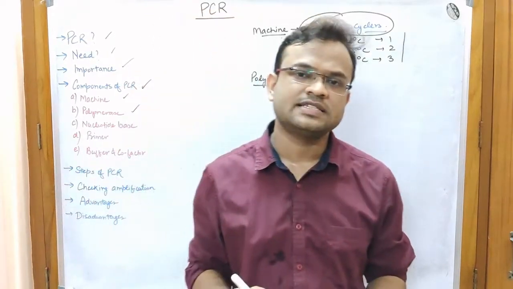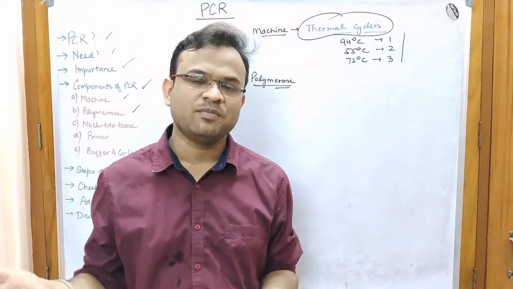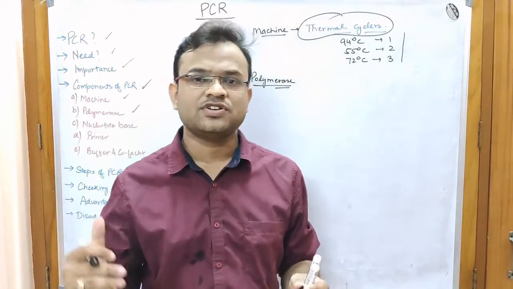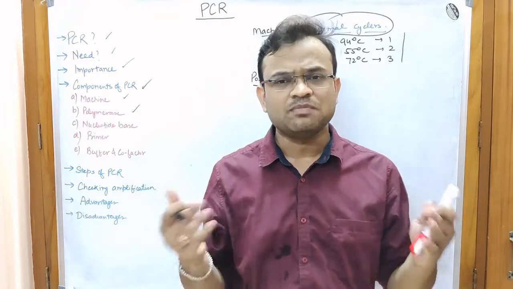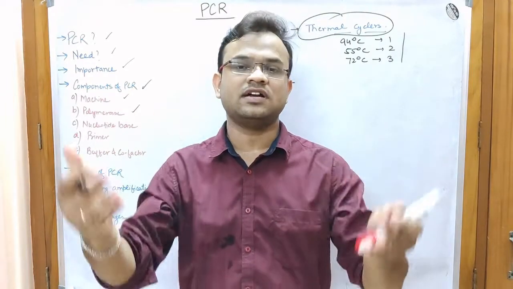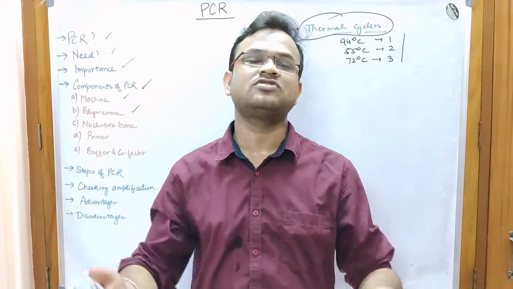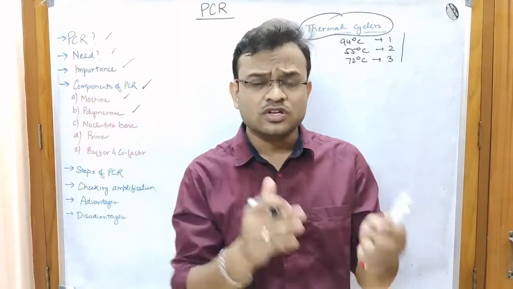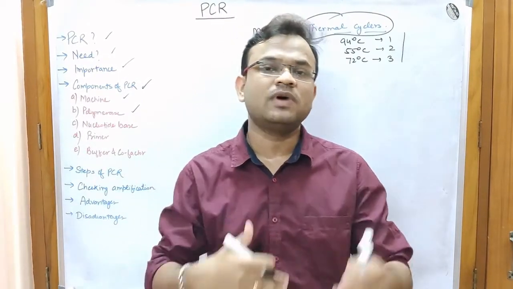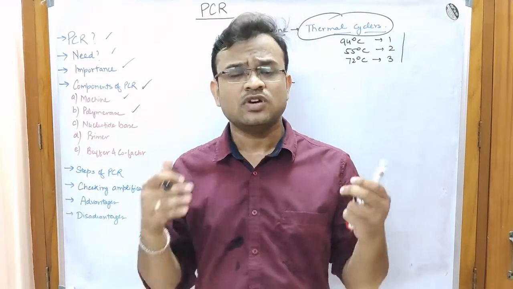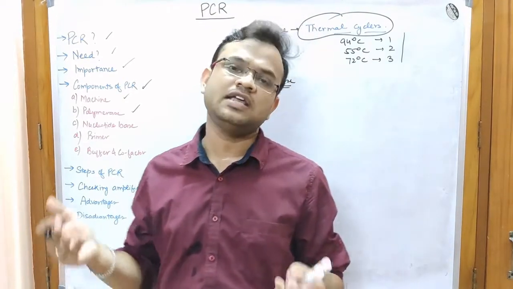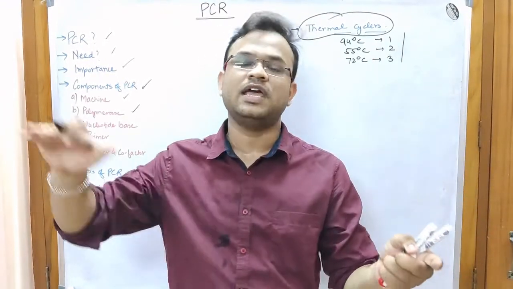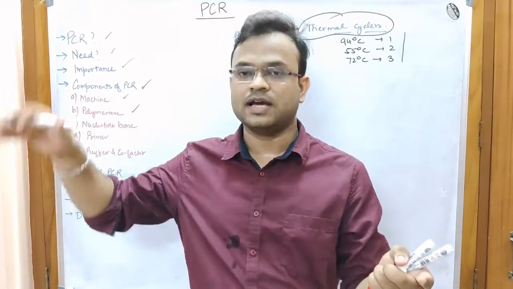When we talk about polymerases, in case of PCR, DNA polymerases would be used. Why DNA polymerases? We have said that the PCR machine amplifies the DNA. That means we just have to replicate the DNA. We have to make multiple copies of DNA. From one copy of DNA, we have to make millions of copies. So in this process, we are trying to multiply the DNA content. What do we need? We need a DNA polymerase which would be dependent upon a DNA template, and it would make a copy of the DNA template again.